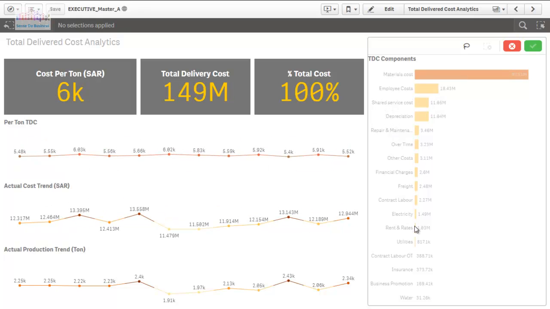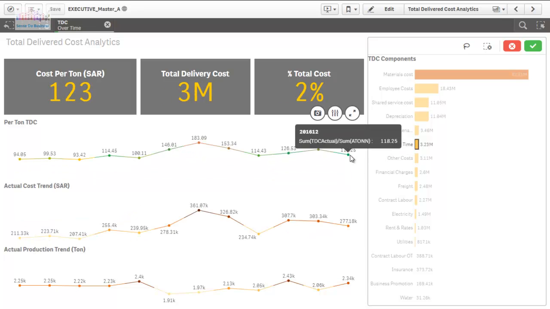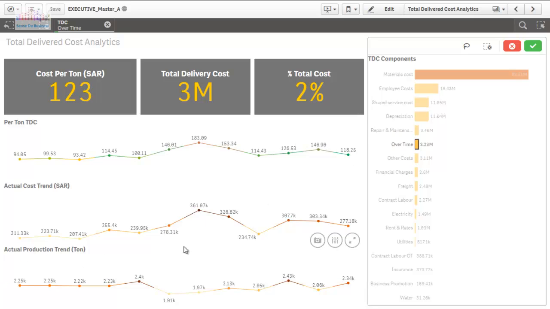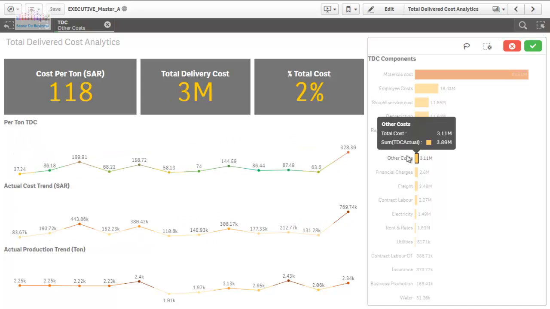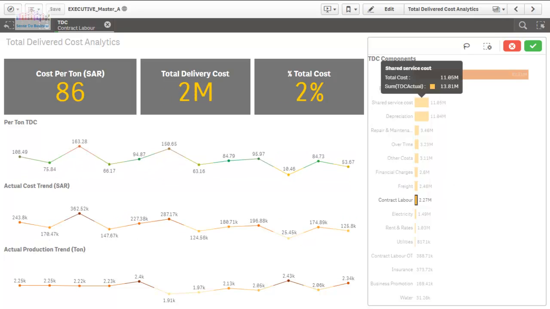You can see on the right hand side there are all components of cost like overtime, like repair and maintenance. You can see how this cost is changing with period of time, so that you can control exactly how we can control. You can see in the cost trend we started with 211 but ended with near to 300. So such analytics helps us to control why it happened, so that there's no point of blaming in the month closing meetings. It's real time, go there, check, control, and before booking the cost, make sure that the KPIs are concerned with the appreciation of the managers. So managers' delivery depends on the kind of cost in the production.